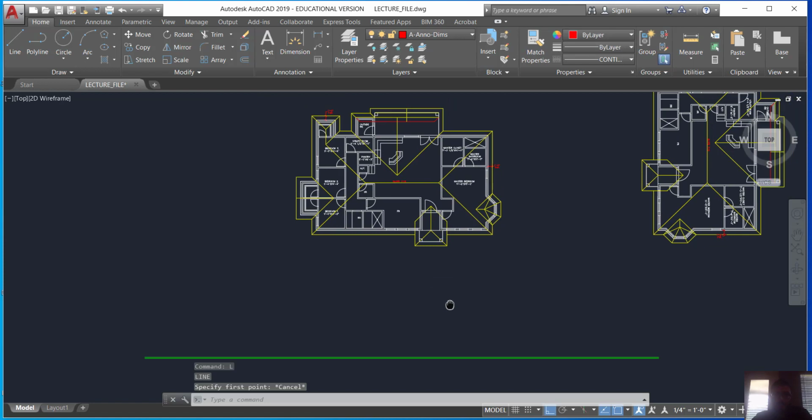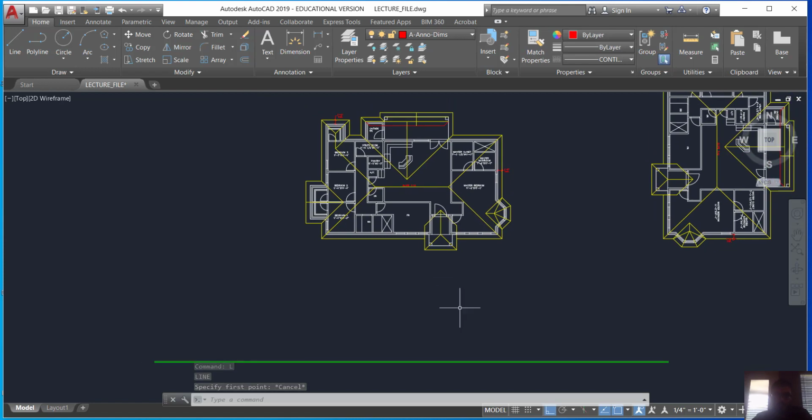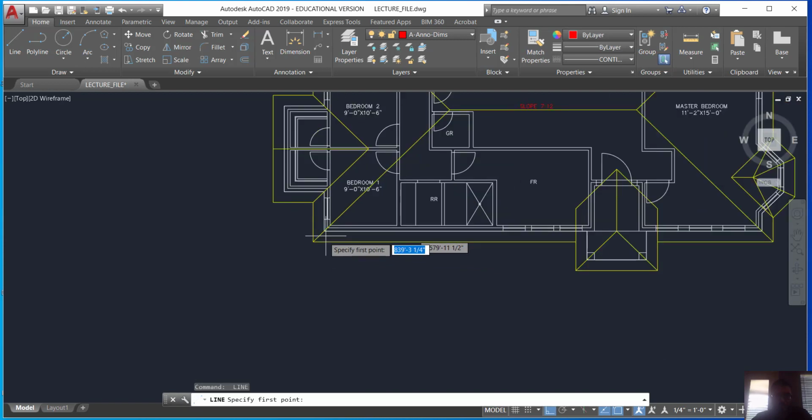And then I am going to start projecting my elevations down towards my slab. So I'm going to start with my main roof. I have my wall.